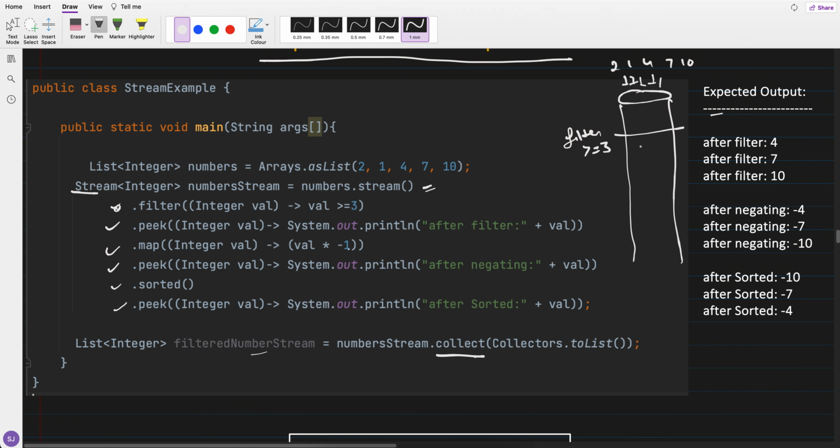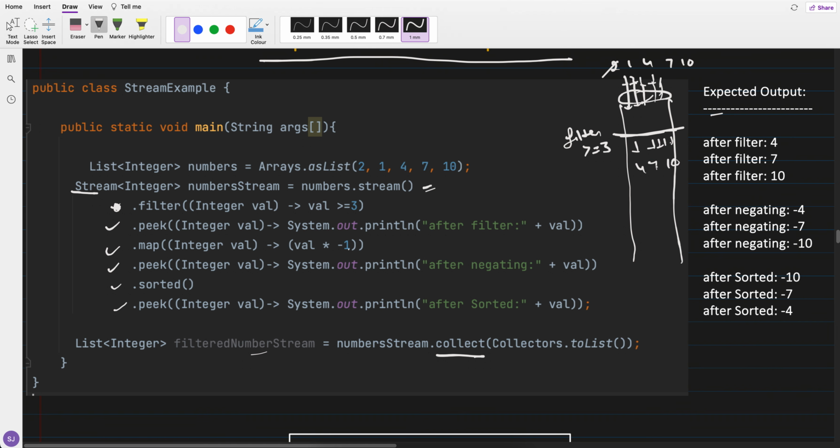My expectation is that when this stream passes this barrier, the filter operation, its output will also be a stream. It will filter only values greater than or equal to 3, so 2 will get removed, 1 will get removed. So 4, 7, 10 would be there after the filter.